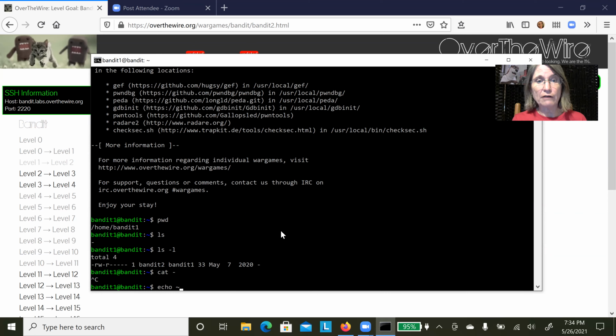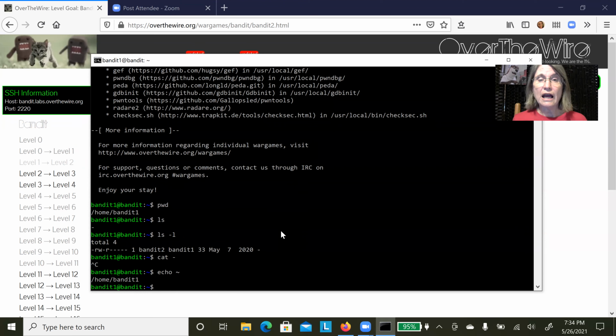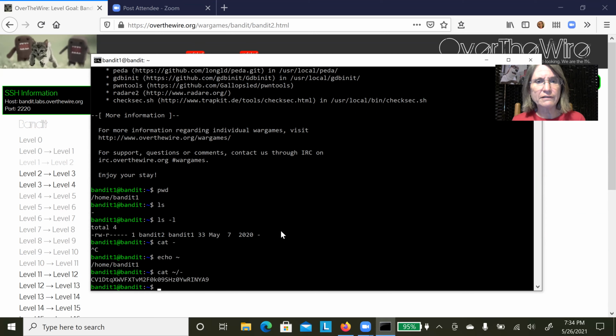Let's echo out the value of tilde, home bandit1. So I can cat tilde /dash, giving a full path specification to the file so the operating system is no longer confused as to my meaning. Let's cat that out. Ha! Looks like information I need.